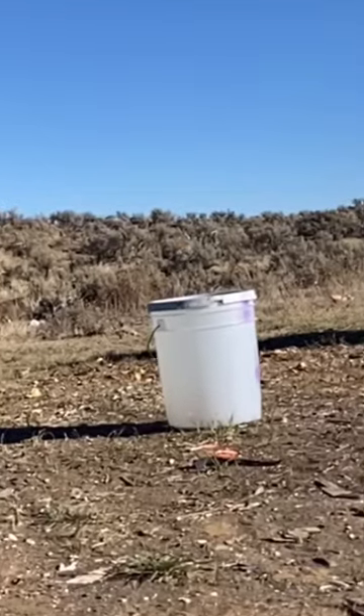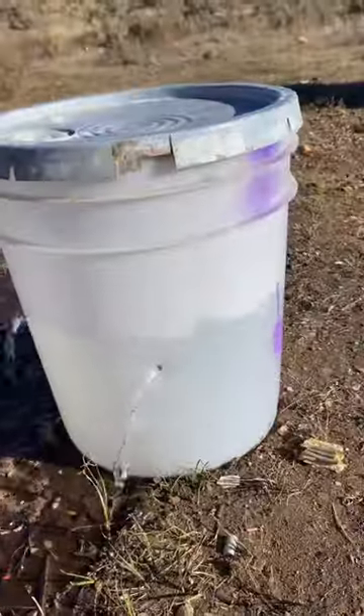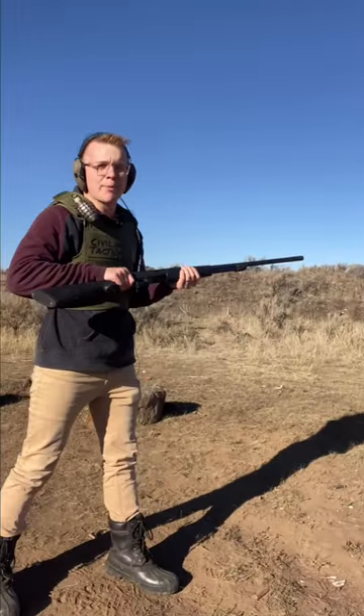Take a look at the results — full video in a pinned comment. You can use my code to get 50% off this body armor. Our water jug is bleeding out. Surprisingly, it didn't blow up. By the time it came out the back, those two balls had spread apart, making a bigger hole. Email me if you want to send me some of your own crazy stuff. Next up, body armor.